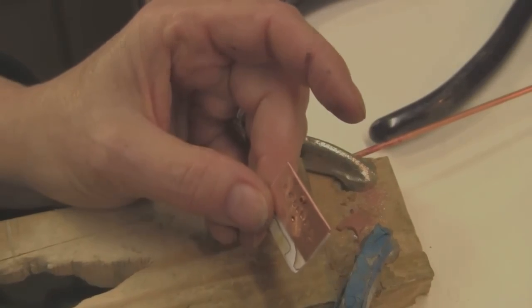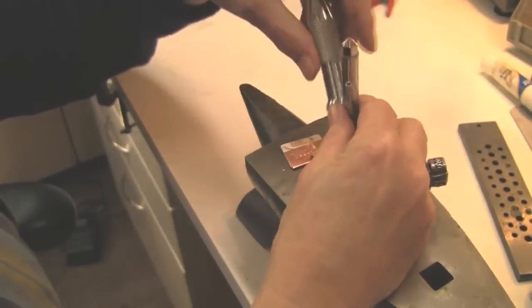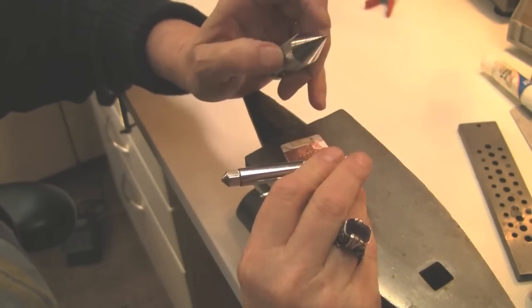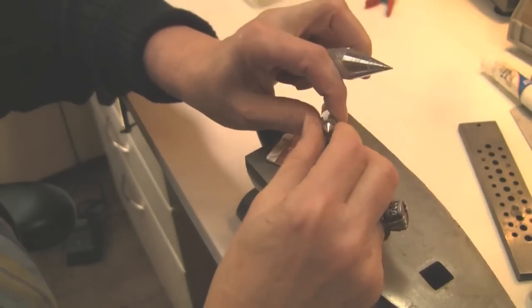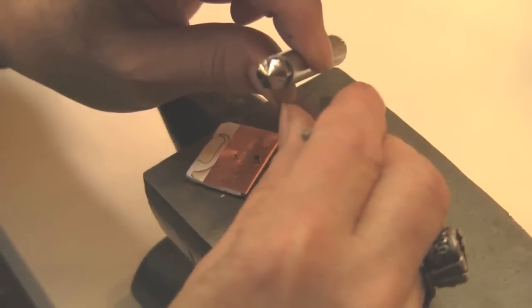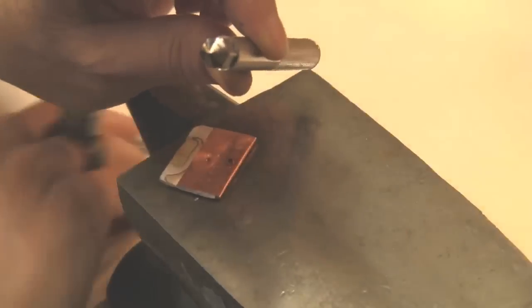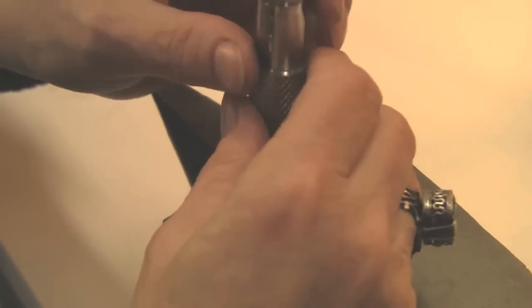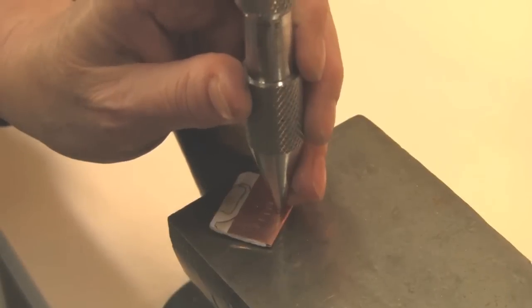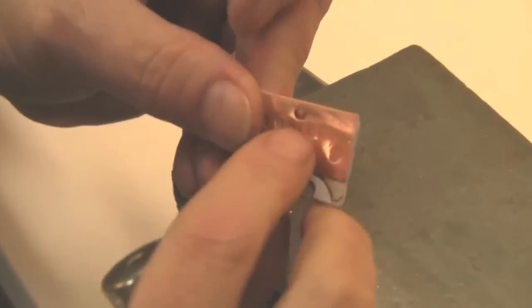So now we're going to start the riveting process. We need a steel block and some kind of tool to rivet with. This is a plumb bob that I bought at a hardware store — it's great for flaring tubing. Michael's and other craft stores sell little kits or rivet tools in their shops too. This one we'll be using second; these two are used first to flare the tube. I like the plumb bob because it's meaty, and his name is Bob. A couple of taps and it started to flare.